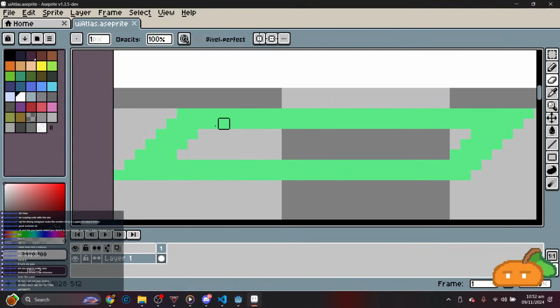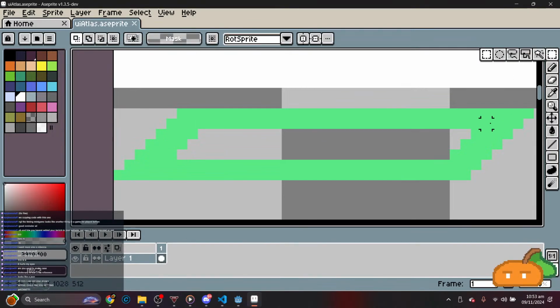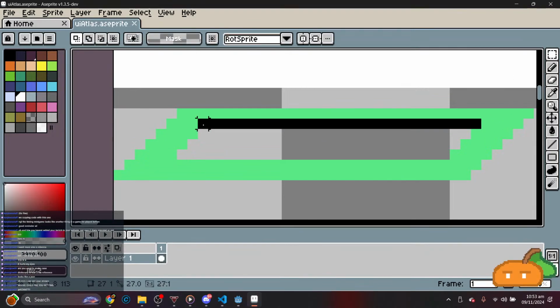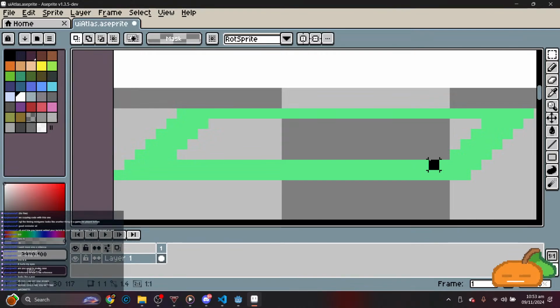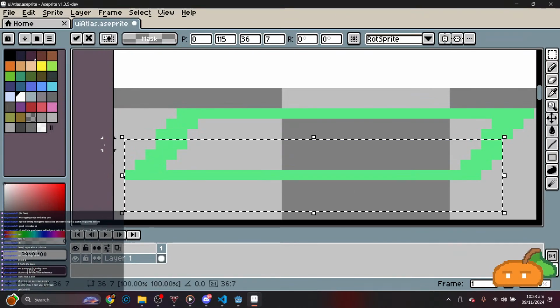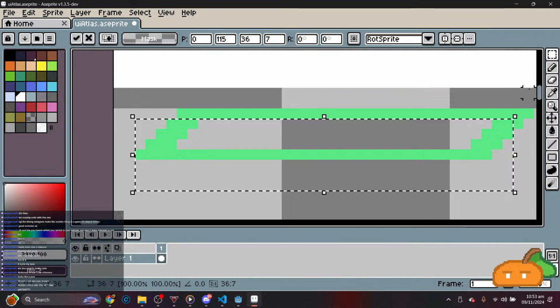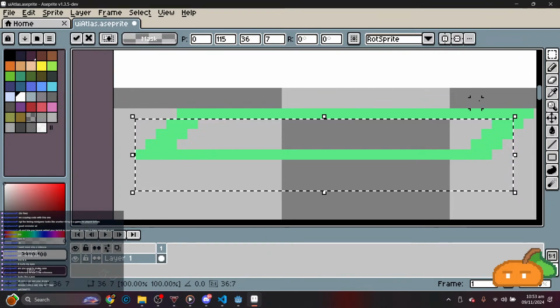Let's say I erase this part. Okay, let's shave it off first. Now I'm gonna shrink it down even further.